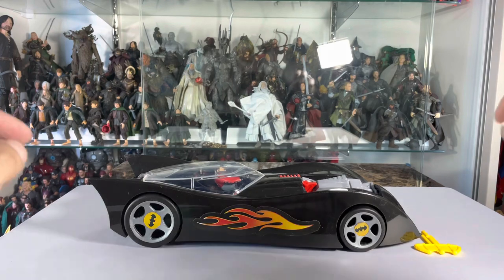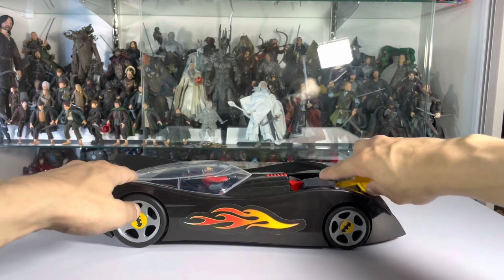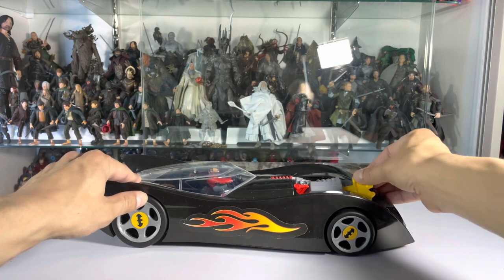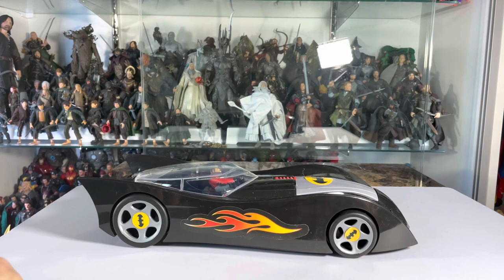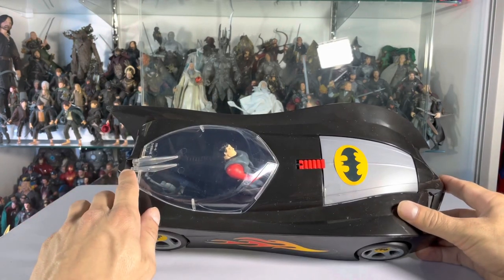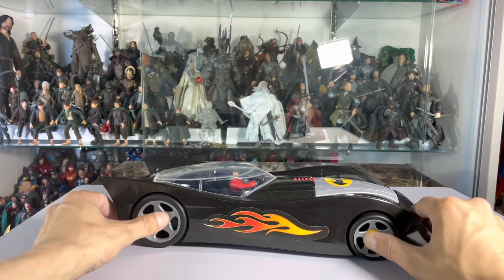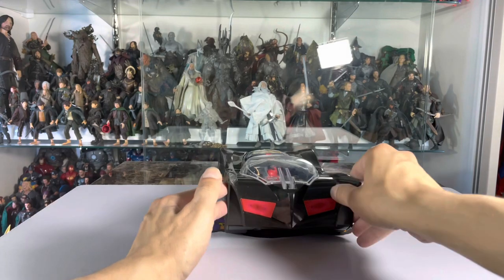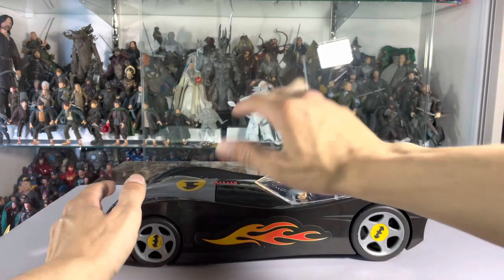Okay, I just pulled mine out of the box, so let's go through this together. This missile was just sitting in the bottom — that must have been the rattling we heard. The missile should load in right there. Oh, it fired on its own! Okay — you flip that and push the lock forward. There's the hood. I didn't even notice in the box but this is a clear top, which is interesting. The hood is gray. There are Batman stickers, Batman stickers on the hubcaps, flame stickers going down the side, and some nice brake light stickers on the back.